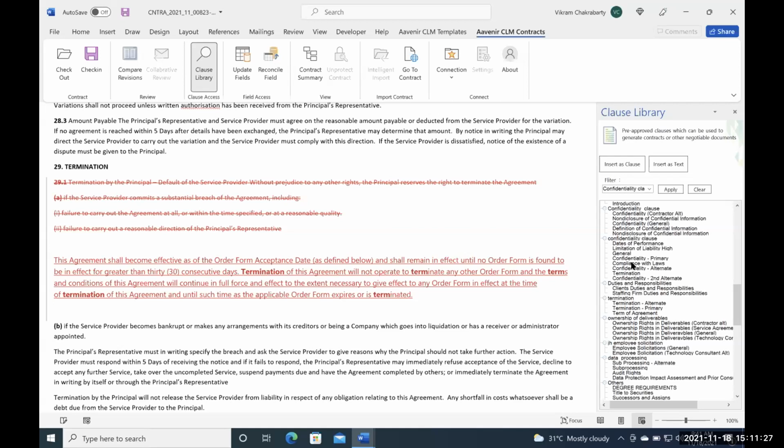So that also means that if you're using any clause from this clause library, like an alternate clause or a second alternate clause or a fallback clause, you are absolutely protected and assured that you're using a valid clause that has been approved by your internal governance board, and that it's not an obsolete clause or a clause that you should not be using. So that's again a big peace of mind that you have. So you can just feel free and go ahead, use clauses from the clause library. So this is basically how you would use clause library in the process of negotiating your contracts.